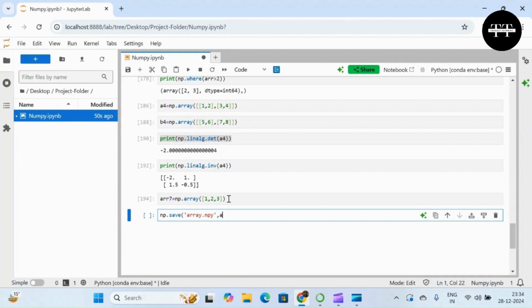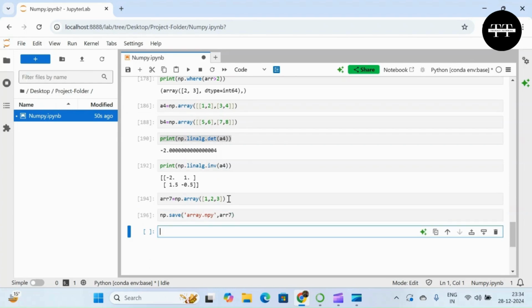This array is saved in this folder. And I want to load this: load array is equal to np dot load.